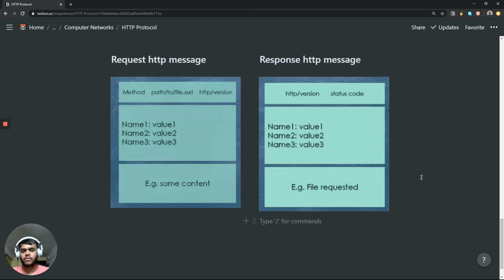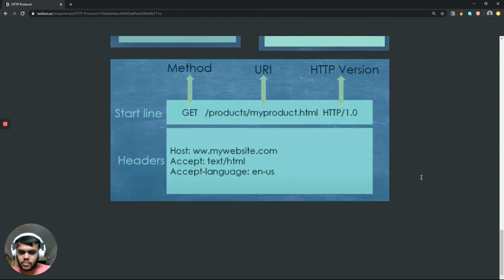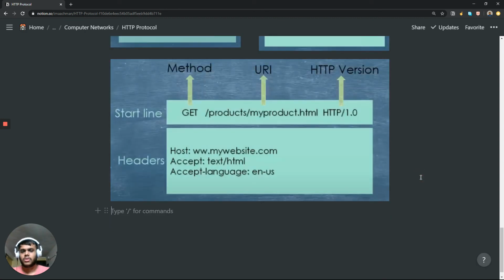The information can vary a lot depending on request messages, basically for the client, and responses for the server, so information will vary obviously. Then let's see what it actually consists of. The start line has the method, like HTTP GET or POST or others, but mainly these two are used.